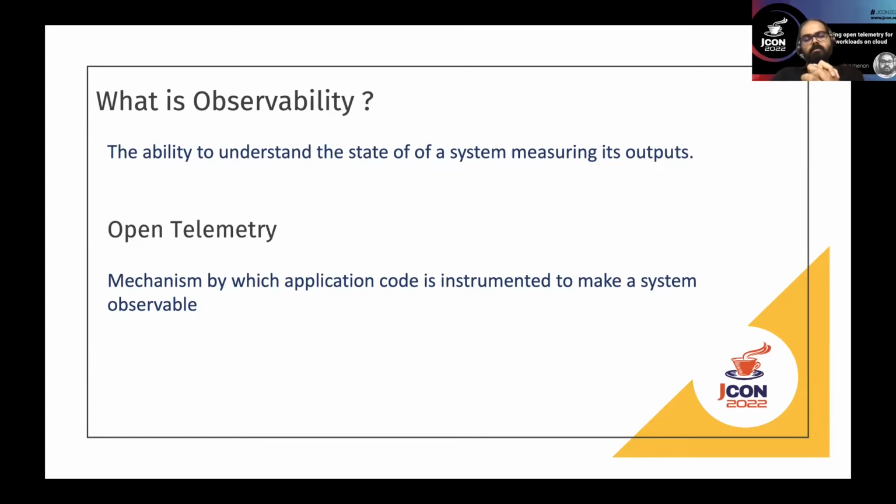And what is required for observability to happen? That is where OpenTelemetry comes into the picture. It is a mechanism which is going to instrument your system, collect meaningful information from it, bring it to a backend tool, and visualize it there to see what is really happening in your system. I'm sure these terms are not new, because they definitely existed eras back. But what is new in this? That is what we are going to see.